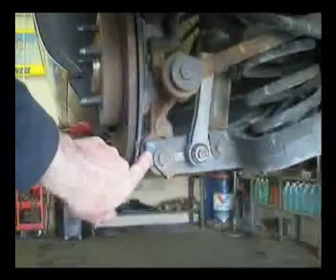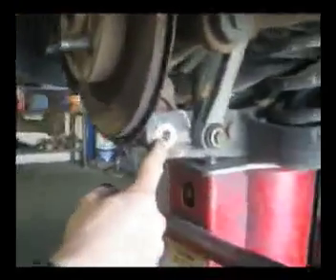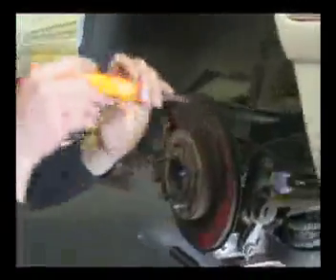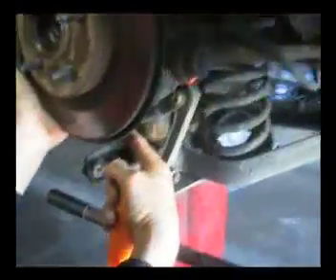The lower knuckle bushing is completely wiped out. All we're doing is using a pry bar on the top to simulate the movement of the bushing. To remove this lower bushing, we've removed the lower mounting bolt right here. We're going to use a pry bar like this, and by lifting up on the steering knuckle, this whole unit lifts up. Now we're going to place a block in here on the upper control arm, allowing us to get total access to the lower control arm bushing.